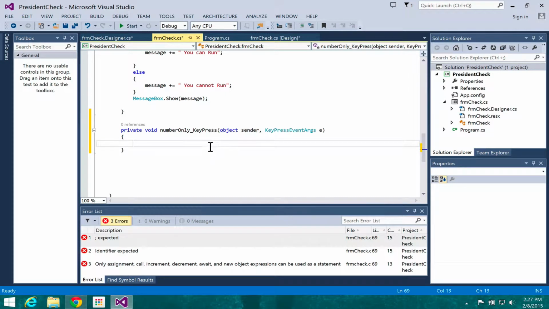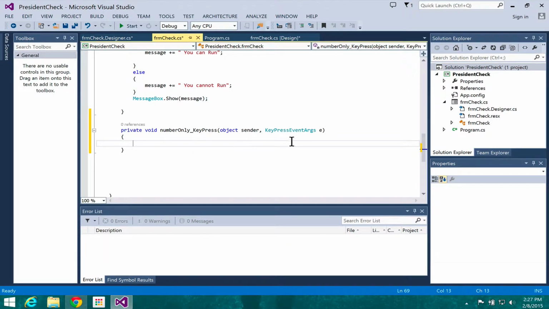All right. So the E is one of the parameters, and we'll learn more about parameters, but basically it's a variable. So you know about variables. This is how we get information into a method. So information is going to come in through these two, and when we send information to a method, that's how we do it. You can see in message box show, we're sending a message into the show method. And this is an example of a method.